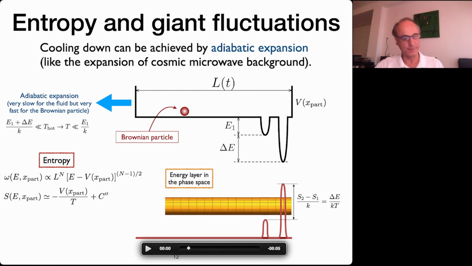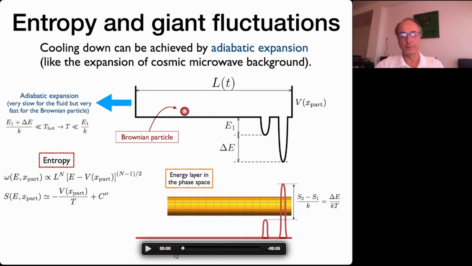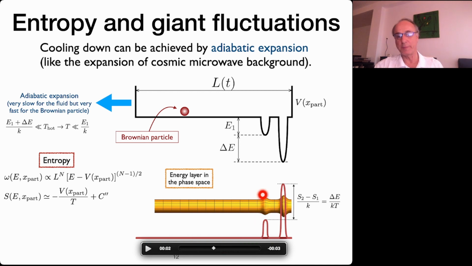This is a kind of cartoon of the phase space. As I said, for a given position of the particle, the set of microstates compatible with this position is a hypersphere in a space with a huge number of dimensions. So when the temperature is high, all the hyperspheres have the same radius. So this is a cylinder, and its section would be a hypersphere in a very large dimensional space. And when I start to perform the expansion, the radius decreases. But if the particle is here, the hypersphere compatible with this position of my particle starts to grow.